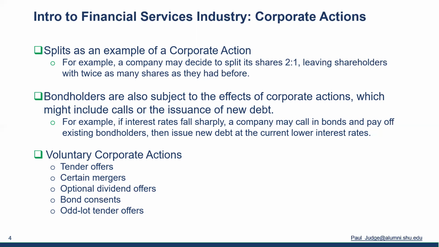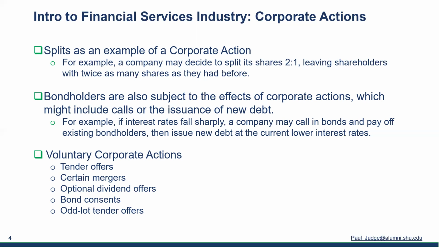These are cases where the shareholders or the asset holders are going to be contacted about these voluntary events and asked, what do you want to do? Do you want to do this? Or do you want to do that? Maybe there's an offer where you can get shares, or you can get cash, or you can get these shares, or maybe this class B share, or there's a lot of these.